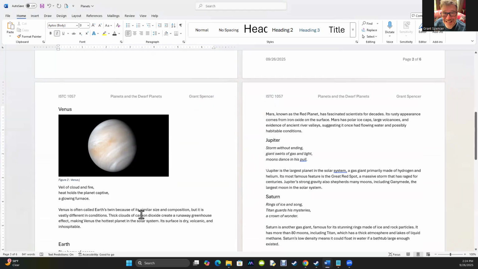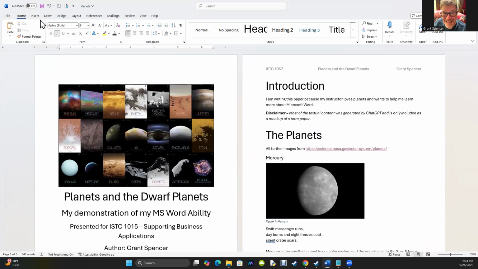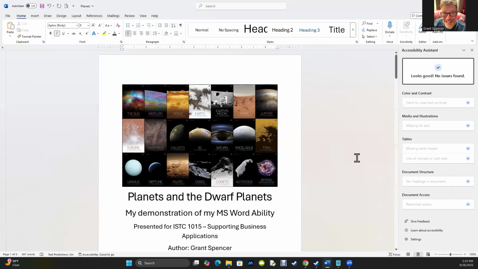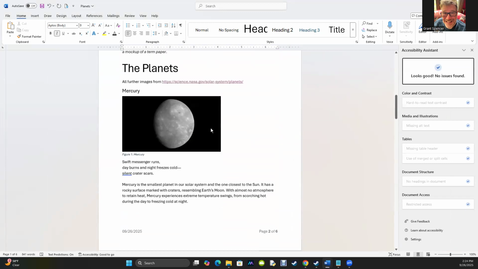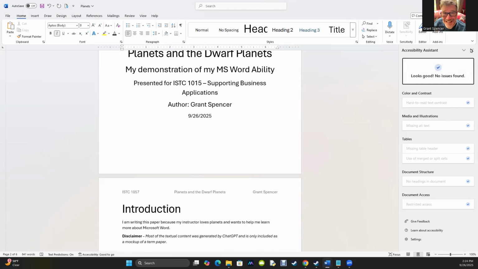Now, that does not mean that it is accessible, right? So I'm going to do an accessibility check right now. And oh, look at that. Well, maybe it does. Maybe I lucked out there. I don't know. But here's the deal. As long as that looks good to me when it's your document, I'm fine. But to be honest, I was kind of expecting it to flag one of these pictures.